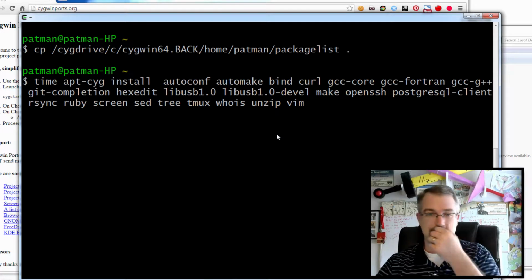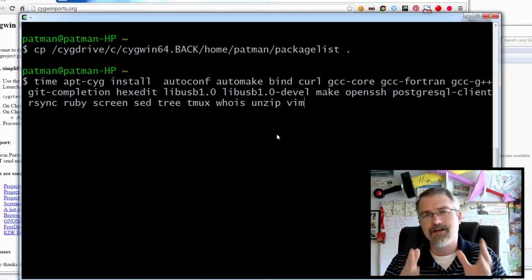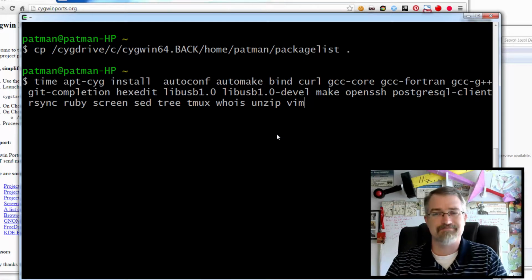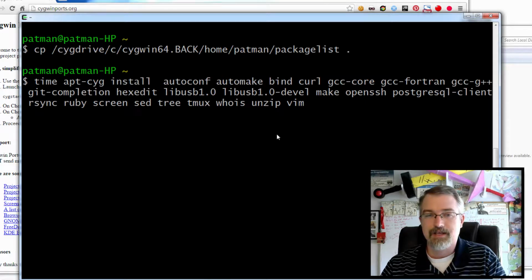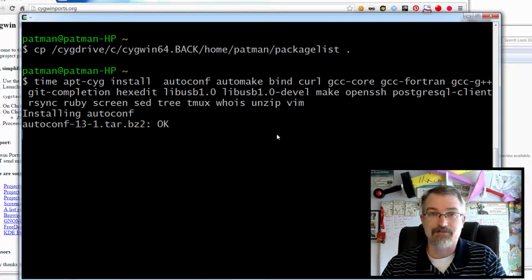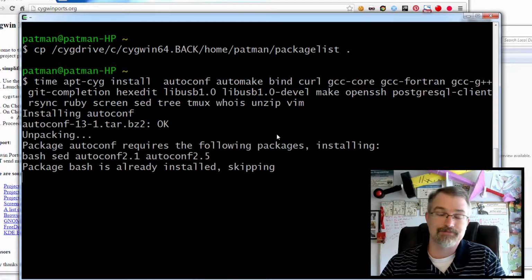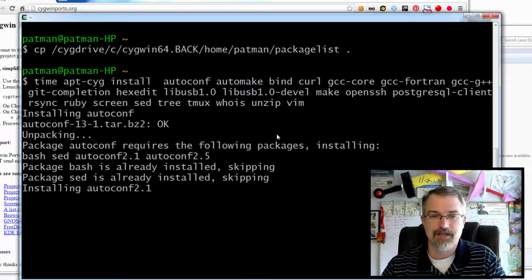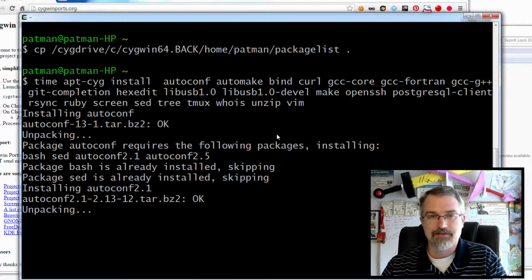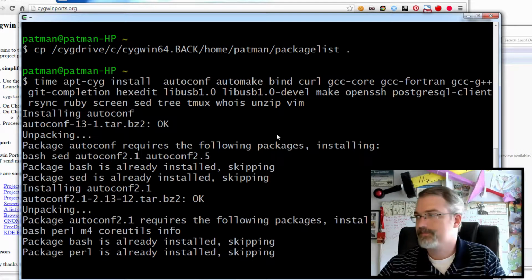And so there's what I want to install. Autoconf, automake. I'll put this in the show notes in case someone wants the same thing. I don't know. But this is what I need right now. And so just click install and let it run. It should install all of these, which is really nice compared to the old way of doing it. apt-cyg saves a lot of time and hassle and trouble.